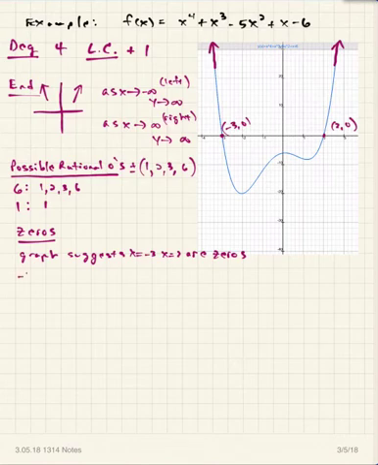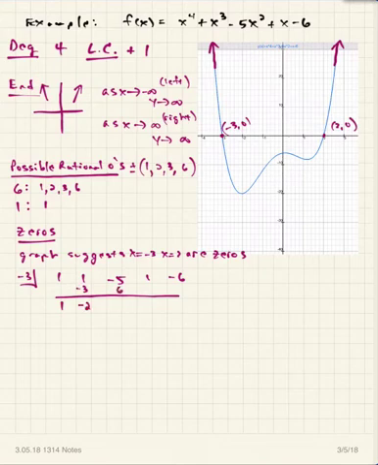All right, so negative 3 is a 0. So we divide synthetically by negative 3. And we better get 0 as a remainder here. So we go through the arithmetic for the synthetic division. And sure enough, we do get 0 as a remainder. What I usually try to do is I write the factorization down as soon as I've found a 0. Negative 3 is a 0. That means that x plus 3 is a factor.